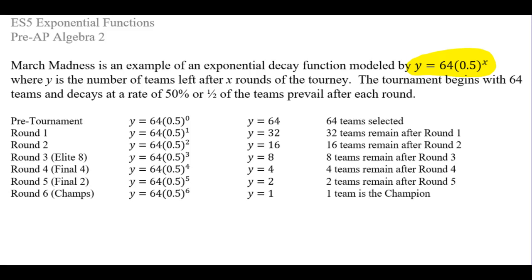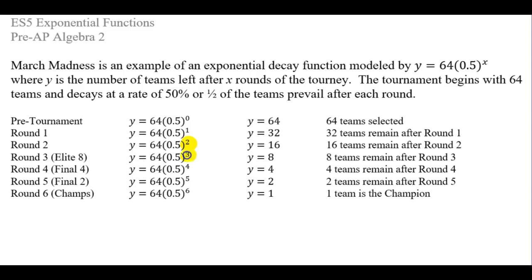So you can see here, if x is 0, how many games have been played? 0 games have been played, so we have 64 teams selected into the tournament, right? Okay, after one round, so x is 1, after one turn, how many teams are left? 32. So only, see how fast that went down? Literally, every team's played only one game, and we already have half as many teams left. Just like that, 32, okay? After the second round, so now x becomes 2, how many teams are left? 16. Yeah, Sweet 16, that starts Thursday or Friday, I think?